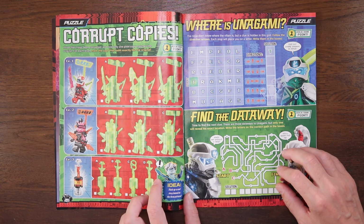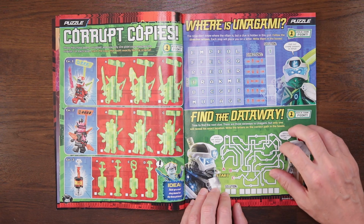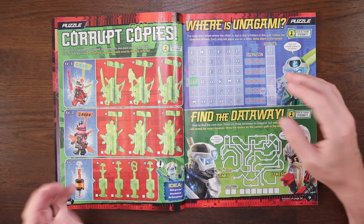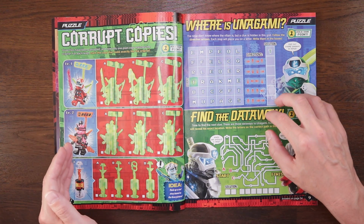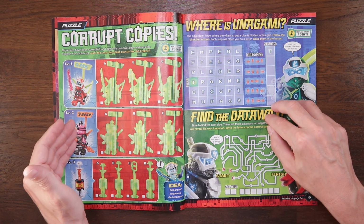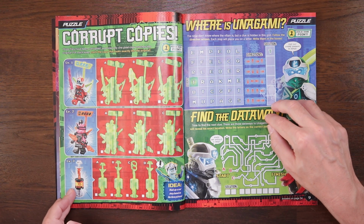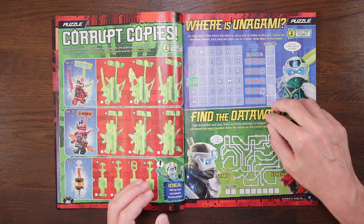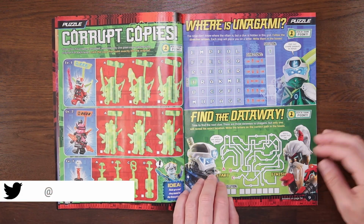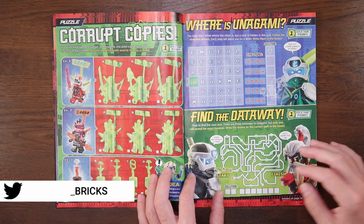And then we've got this down here. This is Avatar Jay, and he says, think up a cool story based on the three pictures. So you just take these pictures and think up some sort of random story. So here we go, off the top of my head: Kai has to have a duel with this rat. Kai wins, he beats the rat, and then he gets to power up over here. And then they all live happily ever after. The end. So there you go, there's my addition to the magazine, folks. Hope you enjoyed that. Tell me what story you'd make up in the comments below.